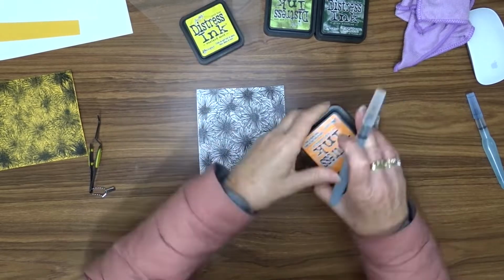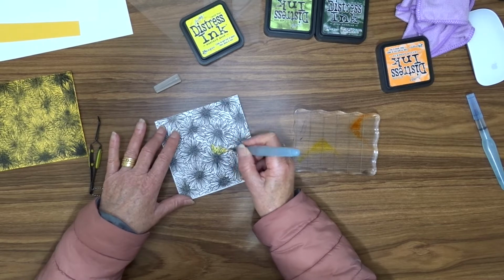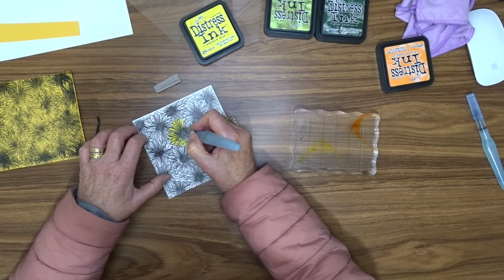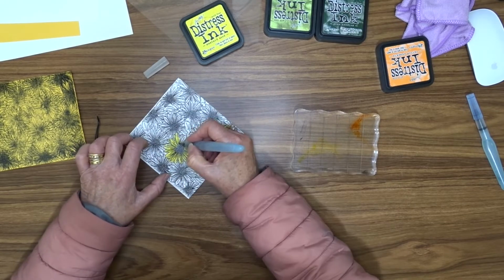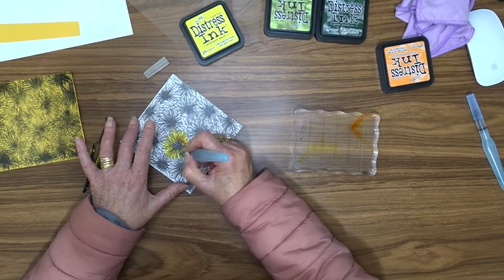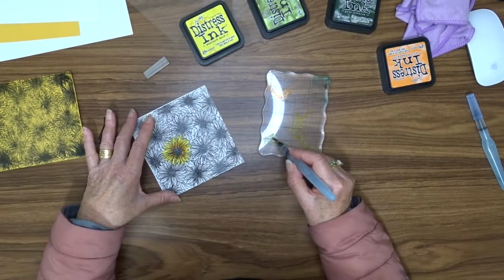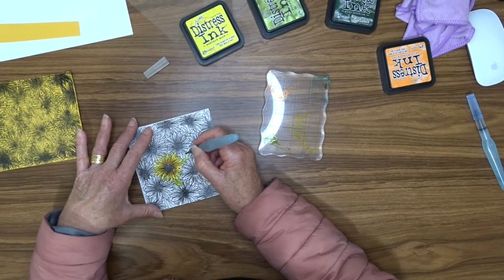Time now to colour my flowers. I'm going to use my distress inks for that and a water pen. For the daisies, I'm going to use mustard seed and carved pumpkin. So the mustard seed will be on the outside and the carved pumpkin will be towards the centre. And for the leaves, I'm going to use peeled paint and pine needles. I basically used the same technique that I used on the other card, but this time I'm using a water brush instead of a brush pen. No need to watch this whole process, so I'm going to do most of this colouring off screen.